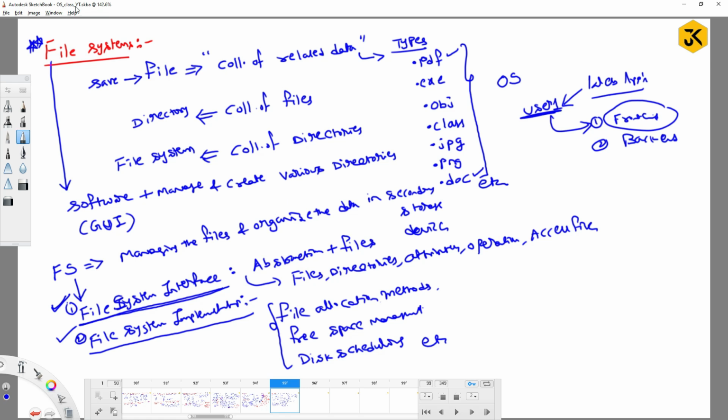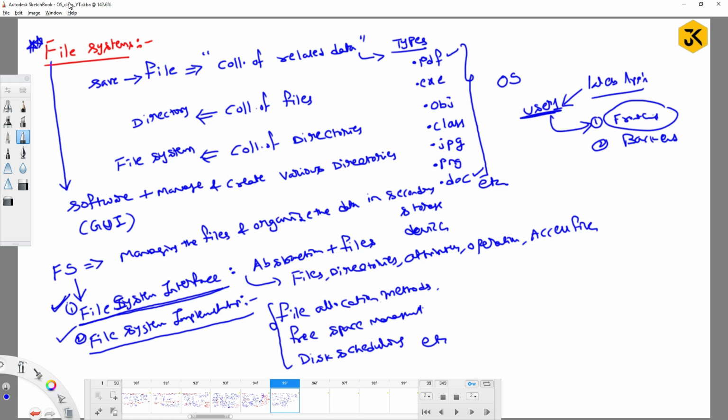Right, so I have explained what a file is and what a directory is, and this collection of directories I can call a file system. So can you tell, for every operating system, does a file system exist? Yes or no? Yes, definitely. Can we install multiple operating systems? Yes or no? Like you might install Ubuntu and you might install Windows. Then the data present in the operating system is different from one operating system to another, or not? Then how many file systems will exist in the system?